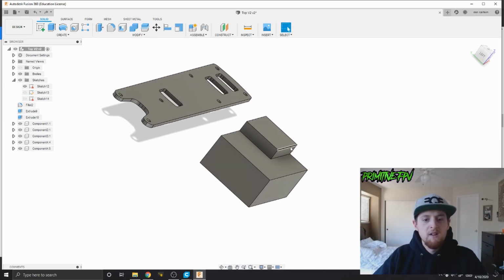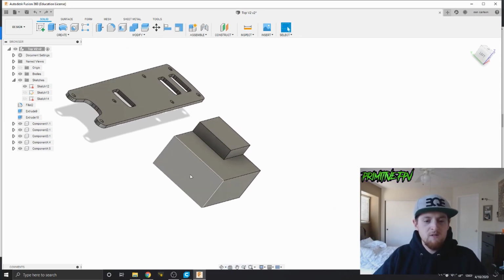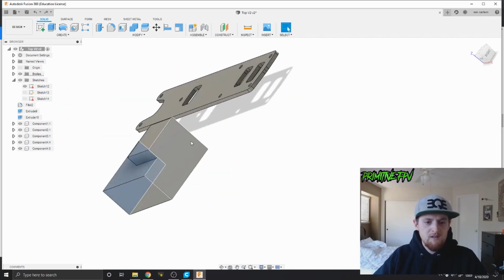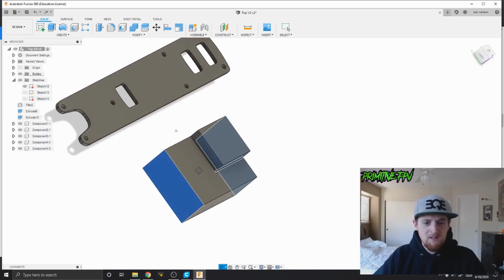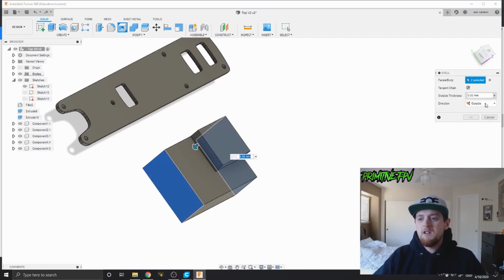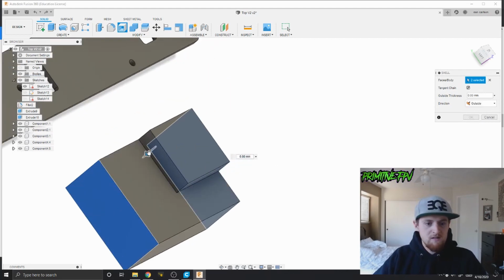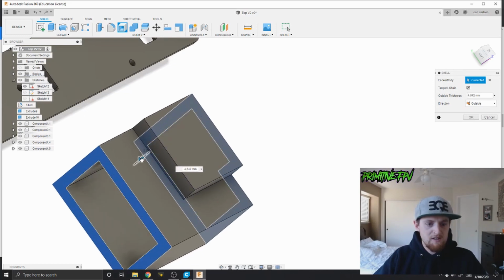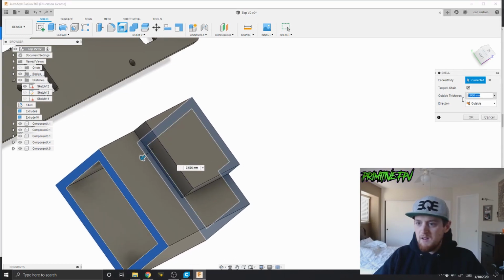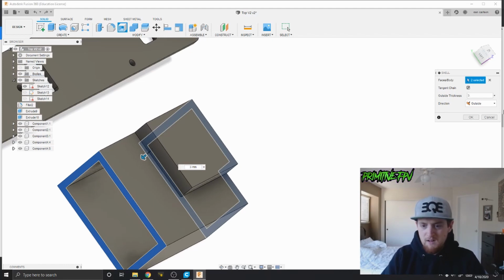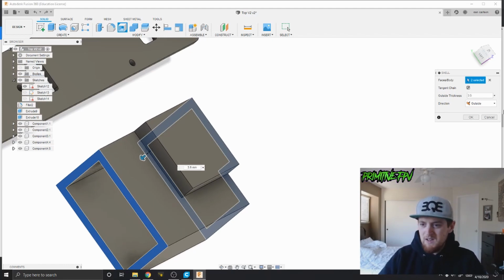We can shell this real quick with this tool. Select these two faces, if you want this to load from the side, which most GoPro mounts do somehow. Select the two faces on the outside where you want the opening, click shell, and select outside dimension. Now we can drag this out, and the thickness of my mounts is typically 3.5 millimeters, which is usually where I run them.